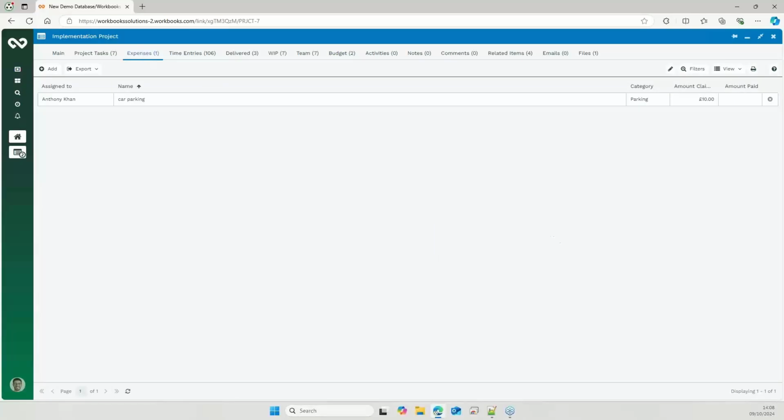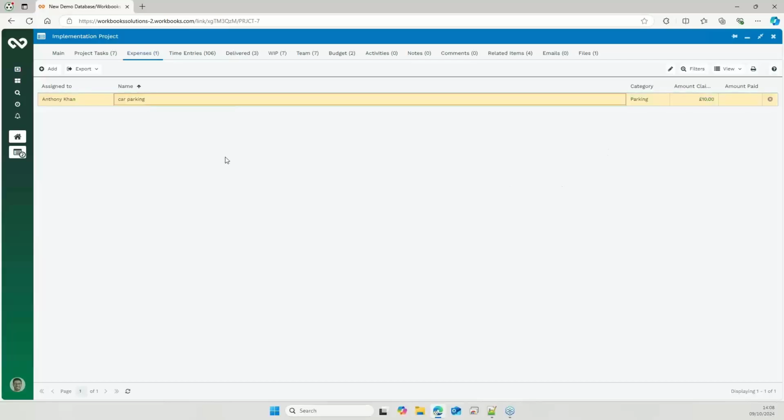Expenses. Now, previously, these went in as tasks, and then someone had to create a report to track them. We now have a separate tab to track them within the project. So, for example, I want to show you one here. We went on site to a customer for a meeting. We had to pay parking, and we want to log it. We can now add this cost into the project.